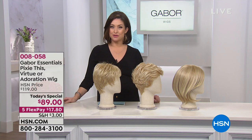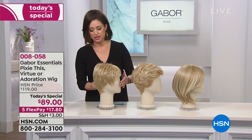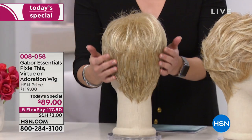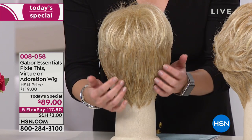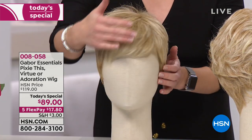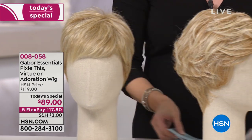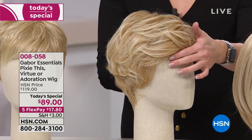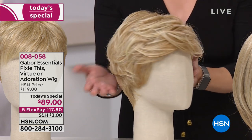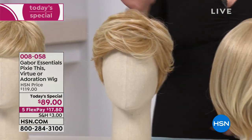It's just so beautiful, so easy, and allows you to have so many different looks without going to the salon — whether she's surprising her husband or heading to church, she's out the door with great style every single day. There are three style options: the shortest is the Virtue, beautifully tapered and layered down the neck with bangs and wispies on the side. The Pixie This is your most limited — right out of the salon, most perfect glamorous look, great for a night on the town or everyday wear.